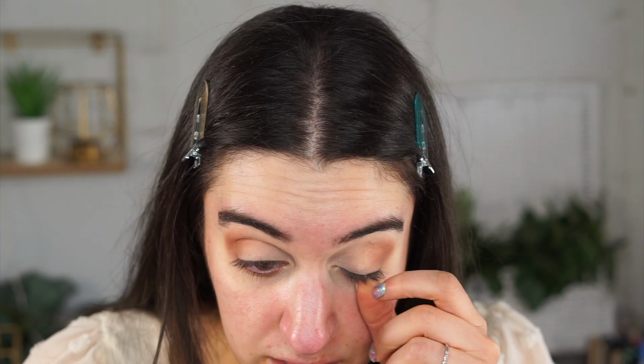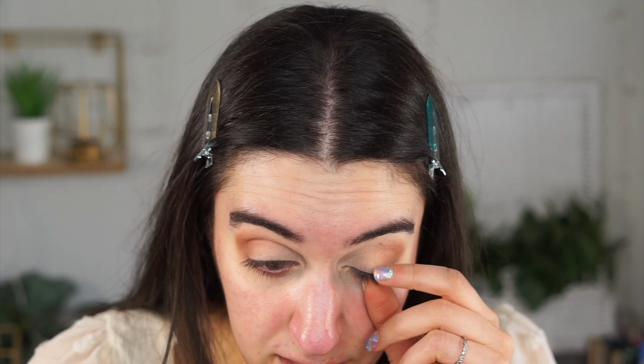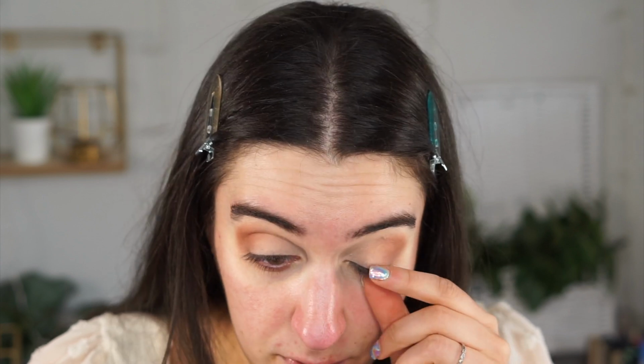Oh my gosh, there's lash glue on my lash, and I've been wondering why I've been feeling something on my eye.